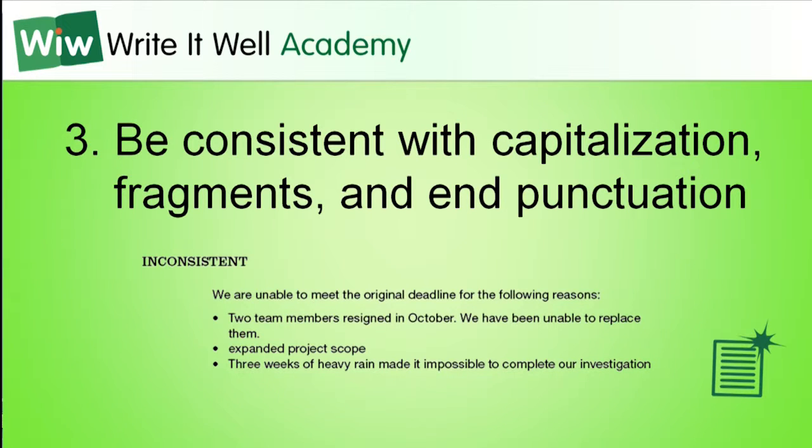Remember too that all list items should start with a capital letter. You can see this one is inconsistent. It doesn't start with all capital letters, and it's very distracting. This we consider to be low-hanging fruit. You can make your lists look much more polished by following these guidelines.